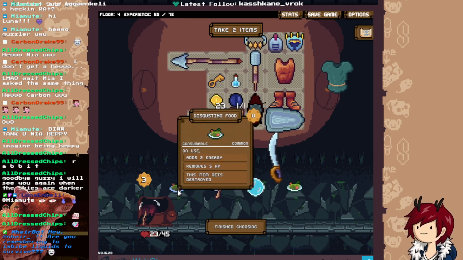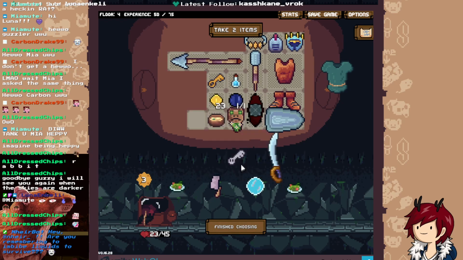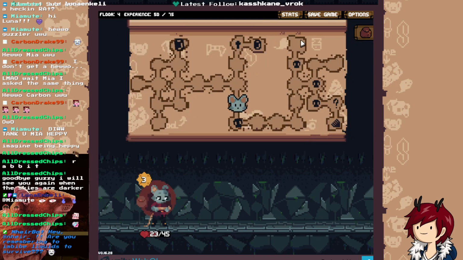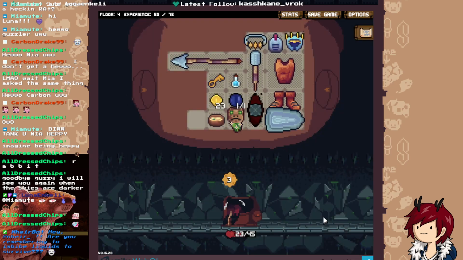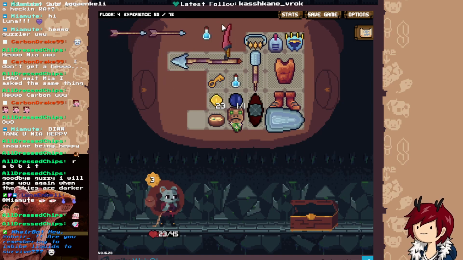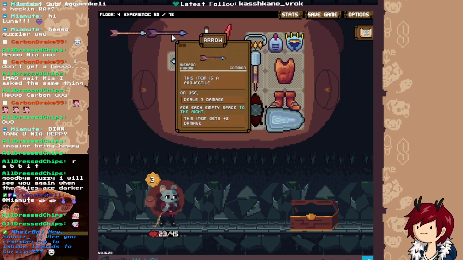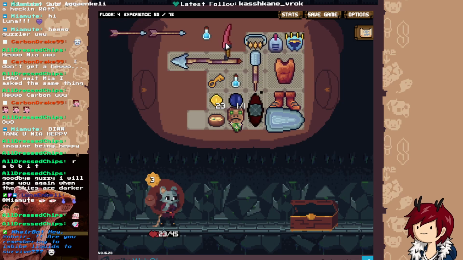It's just disgusting food, right? Yeah. We're gonna take the other key. Space. Vampire blade. Deal 2 vampirism. Deals 3 damage. Liquid armor again. Okay.